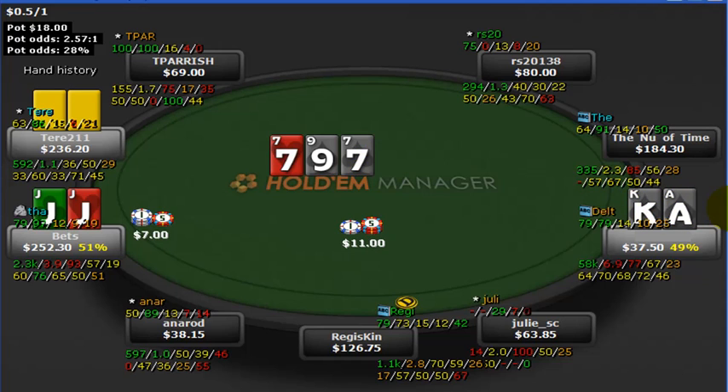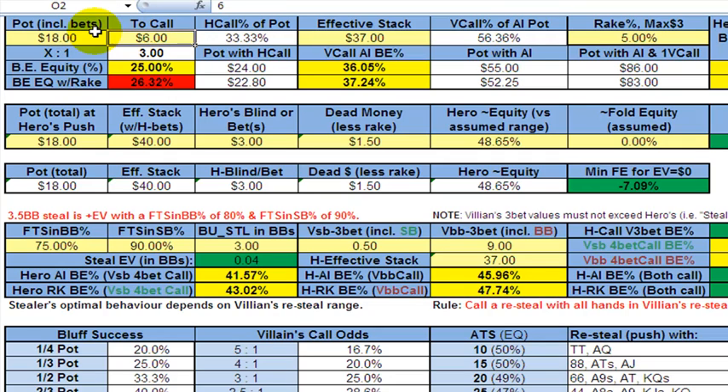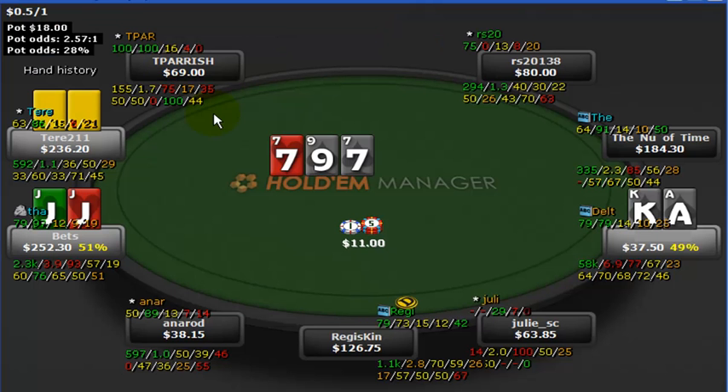This is one of the scenarios where we've got Big Slick suited and missed the flop completely. We don't put any of these guys on the 7, and we don't think he flopped a 400-to-1 full house with the nines. We have a lot of equity just based on our draw. The reason we have a bit less equity than normal is because of this paired board. He bets $7, we're getting pot odds of 2.75 to 1 — calling $7 on an $18 pot means break-even equity needed is 28%, which is exactly what Hold'em Manager shows. These equity numbers show your equity to the river, not just to the next card — it's the total equity if you were to push right now.